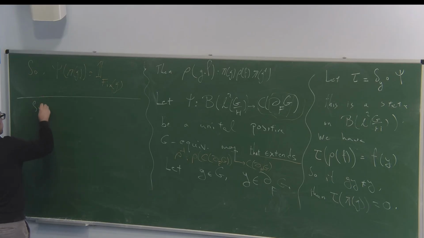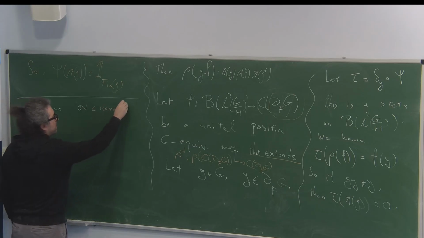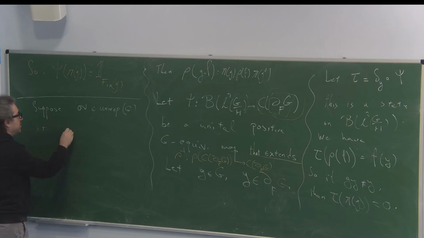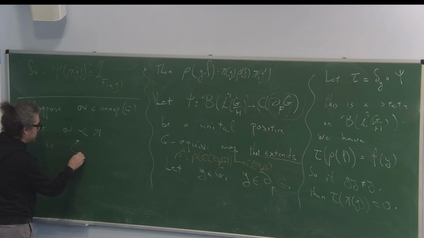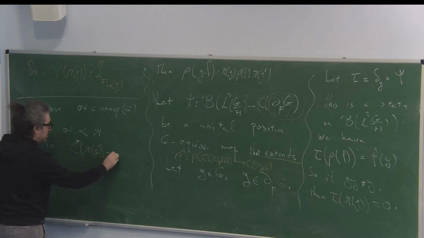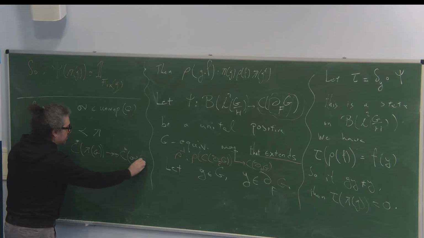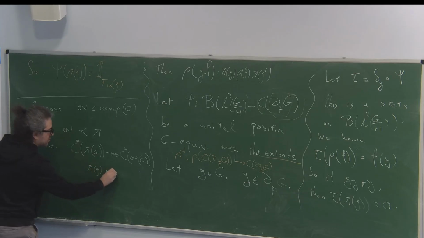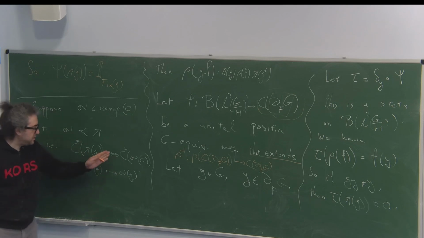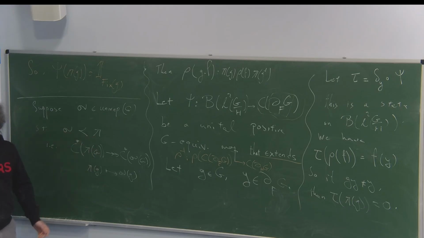So now suppose I have a representation sigma, a unirep of G, such that sigma is weakly contained in pi, just in case this was not mentioned or you forgot. So i.e. you have this surjective map from the C-star algebra generated by pi of G onto the C-star algebra generated by sigma of G, a canonical one that sends pi of G to sigma of G. So the C-star algebra this generates is a quotient of the C-star algebra this generates. Suppose you have that. And I'll show you that this must be injective, let's say.